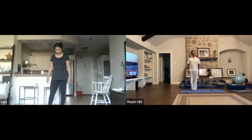Everybody, please come to the top of the mat. Heels and toes touching together. Make sure that your weight is evenly spread across all the toes. Press it to your big toes.